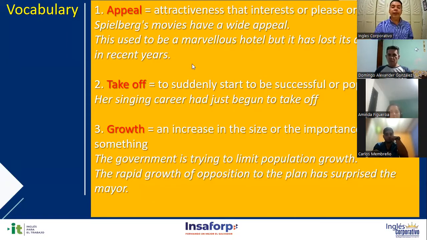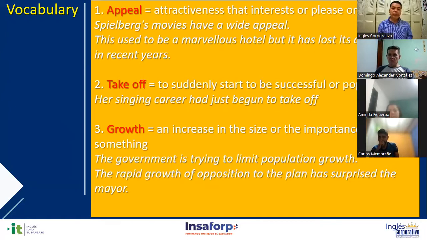Good. Now let's continue with what Chamba was reading, you know? So appeal is something that attracts you, something that pleases you, something that stimulates you, right? That's the appeal. Let's say, for example, shoes. Shoes have an appeal, right? So you are attracted visually to the product, you're stimulated, right? Also, pizza, for example, right? You tried the pizza, you're pleased by the pizza for the flavor, right? Okay, so that is appeal.